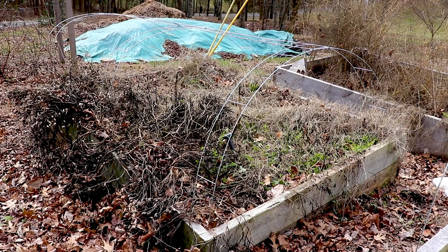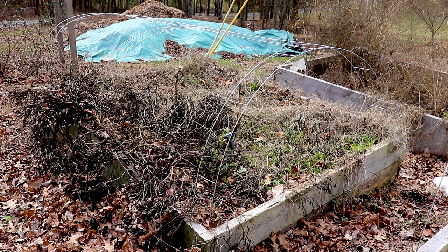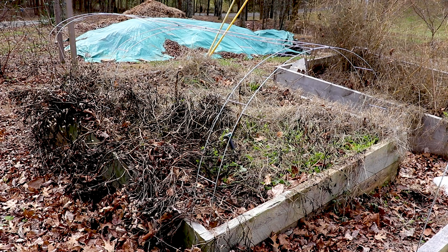So this is what you call a major makeover. This raised bed is in such bad shape. The right half is all weeds and the left half is all dried up marigolds. So we are going to transform this.